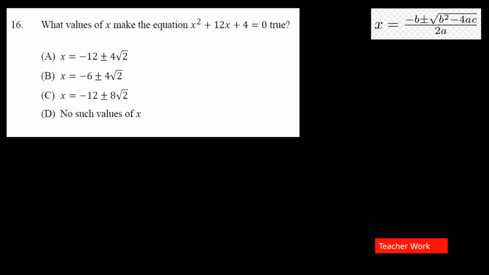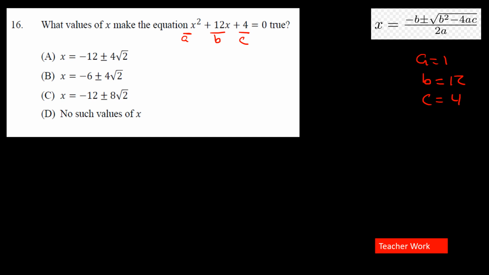Now, you could plug this into Desmos and you could get those values. Now you're not going to get really nice values. You can already see here we're going to get some freaky decimals, so you're going to have to practice through this. What I also want us to do is practice using the quadratic equation, where we understand here that a equals 1, b equals 12, and c equals 4. How do we use this equation? Like I said, you could use Desmos, but I would want to make sure that we practice this as well.